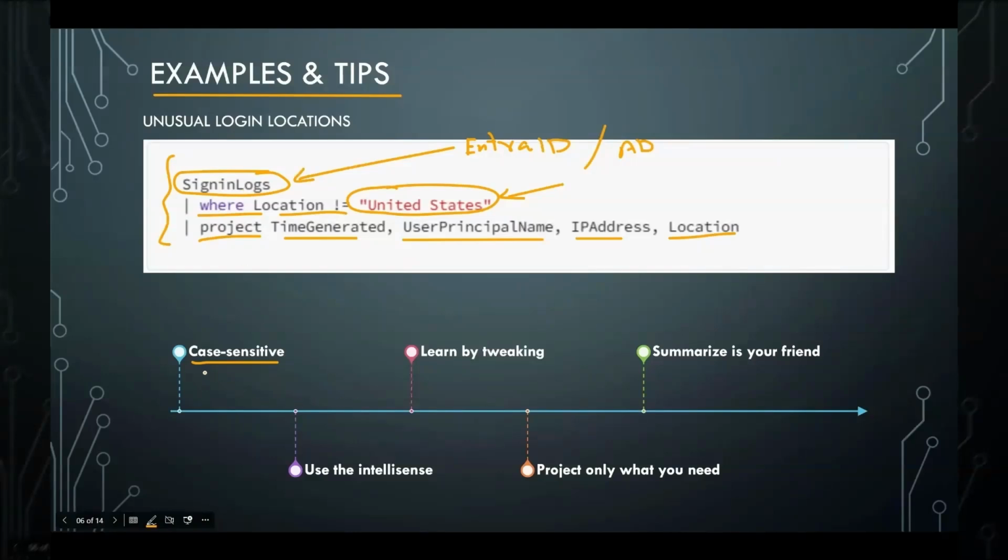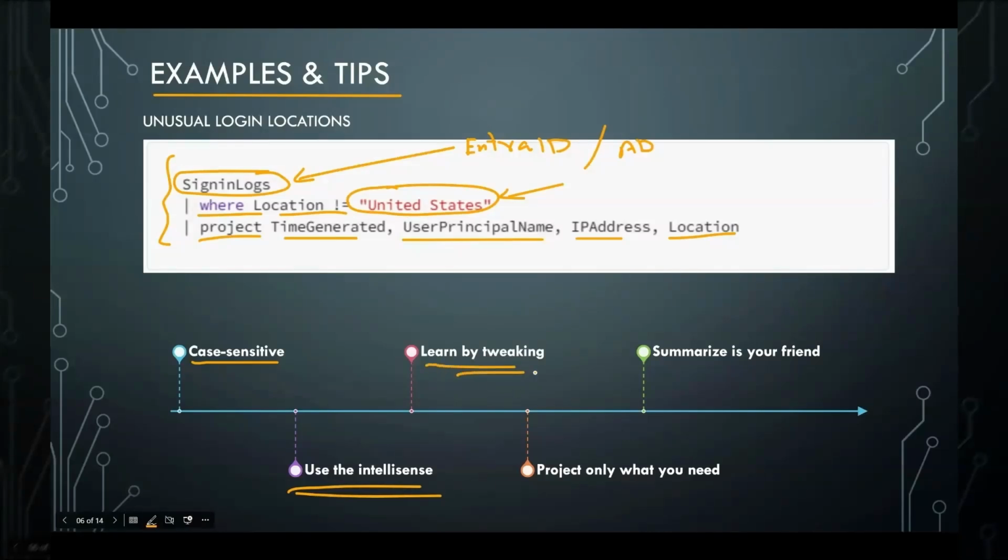So this is case sensitive. And use IntelliSense. The KQL editor has some auto suggest. So you can use it for all the operators and tables, and it also memorizes the fields. So yeah, it has some sense.